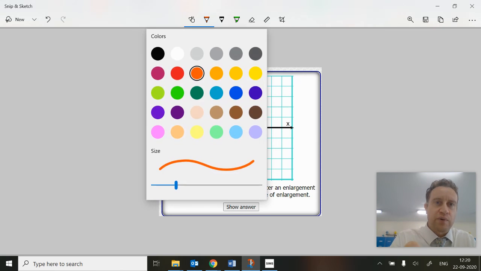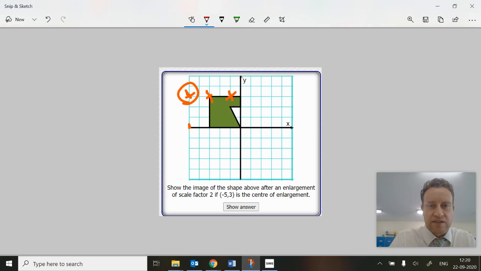Let's try it for another point. Okay, and try it for this point here. Now I can see that's 2 across and 3 down. And we're going to double that distance. It's going to be 2 across and 3 down again. It's going to take us there. It's going to take us to this coordinate point here.